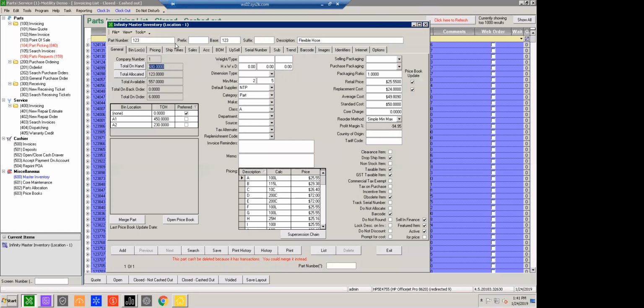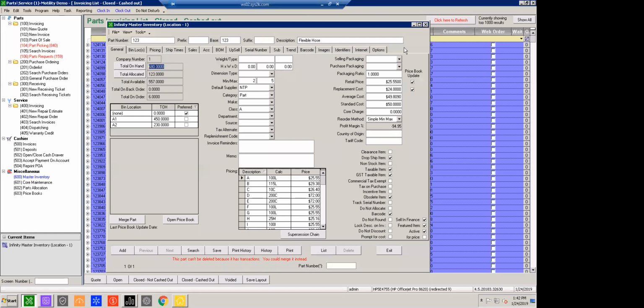Either parts aren't being invoiced correctly, maybe they're not being purchased in correctly because the packaging ratio is wrong and a roll of tape is now 100 rolls of tape because it's not 100 feet. So little things like that, these on-hand corrections can help point out why, if they're happening a lot, because usually if everything's being done perfectly, you shouldn't have to adjust the on-hands too much. And obviously there's going to be variance in every store, but you just want to minimize it as best as you can. So hopefully that's the best way to show you how to get those broken or damaged items out of inventory.